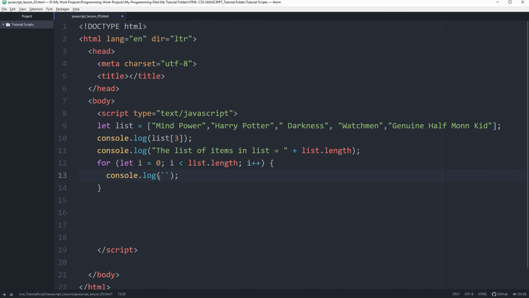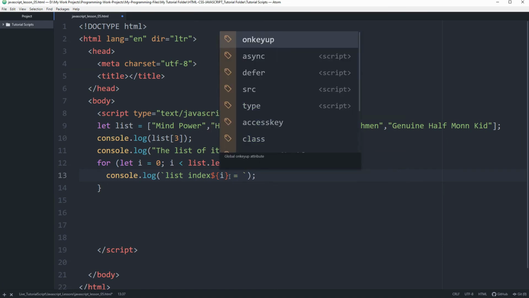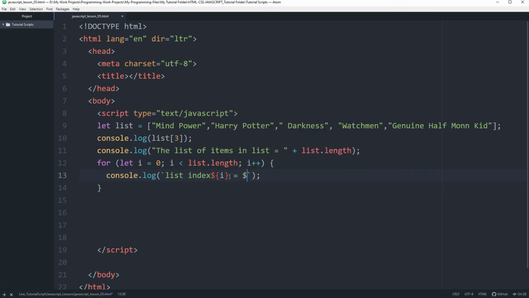So I'm just gonna say list index I is equal to list I. So it will give you the number of the index, and then it will give you its value.